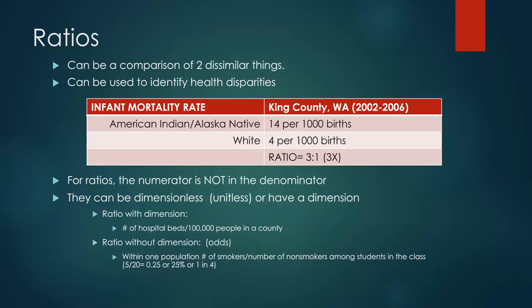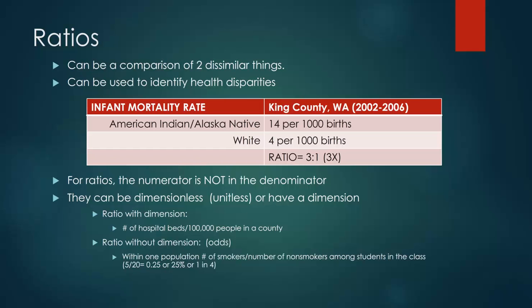The numerators and denominators of ratios can be related or unrelated. In other words, you're free to use a ratio to compare the number of males in a population with the number of females, or to compare the number of residents in a population with the number of hospitals or dollars spent on over-the-counter medicines. Therefore, a ratio can compare two dissimilar things by dividing one quantity by another. For example, say a group of people has 5 women and 7 men. The ratio of women to men is 5 to 7. A ratio is also a general term for rates or proportions.